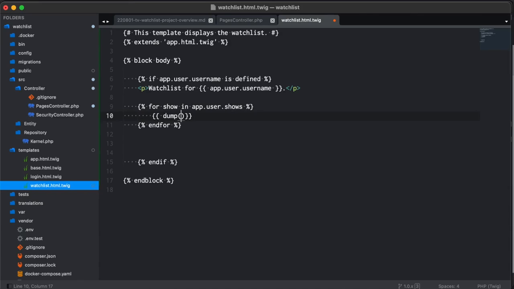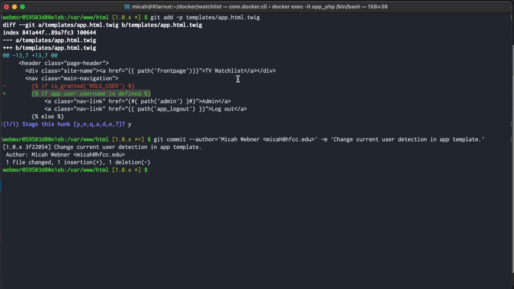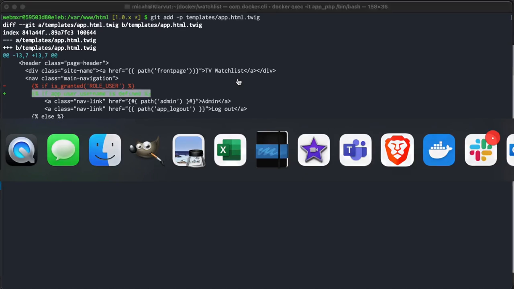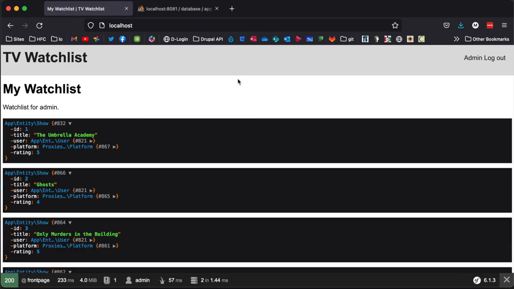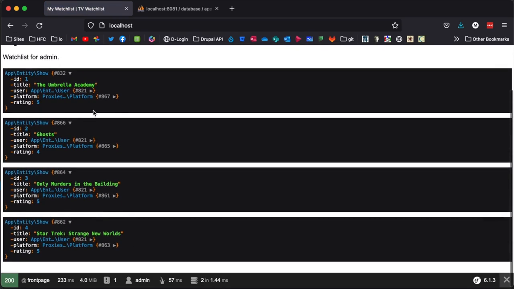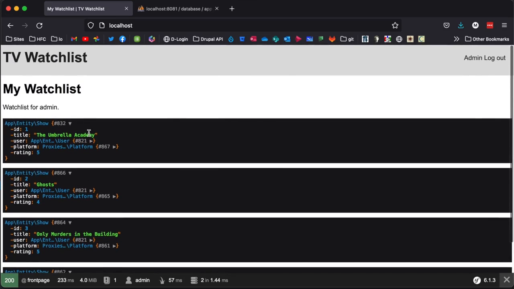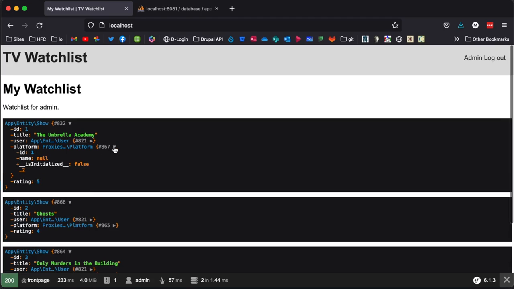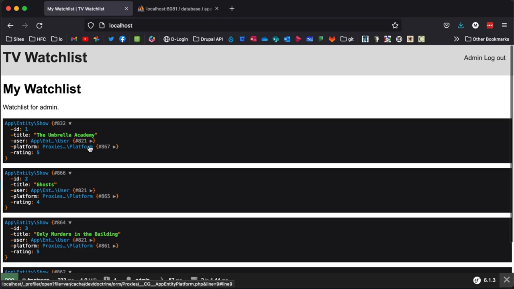Again, for right now, I'm just going to dump show, just so we can get a quick dump and see what we're looking at. Refresh the page, and here we are. Here are our 4 shows in order. So now we have the platform associated with those shows. And again, this isn't initialized yet, but we'll be able to get the platform information from the show.